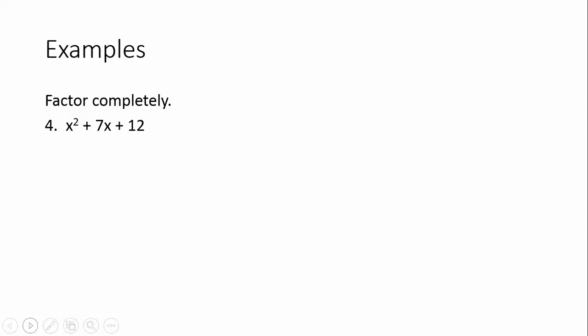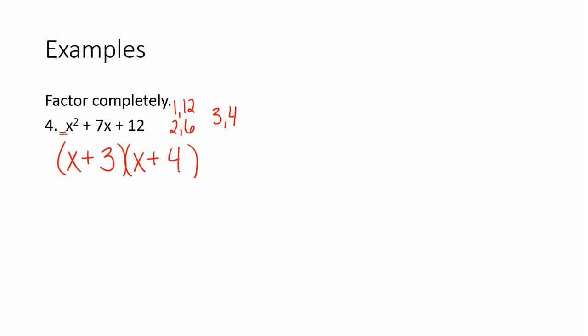So number 4, we have x squared plus 7x plus 12. Because there's no coefficient, there's nothing I can factor out. We're looking for factors of 12 that add up to 7. And hopefully you see that it's 3 and 4. So we have x's in the front, so we don't have to worry about a coefficient because there isn't one. And our signs are both addition. The back number is positive, so the signs are the same and they match the middle. And it's x plus 3 and x plus 4. Remember, you can have those reversed, x plus 4 times x plus 3.